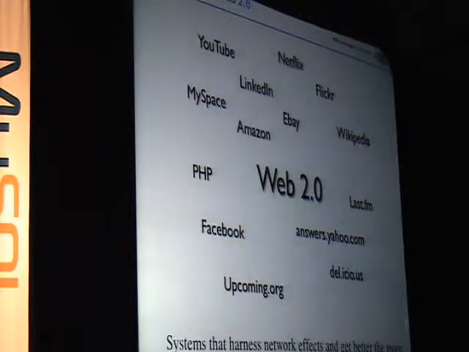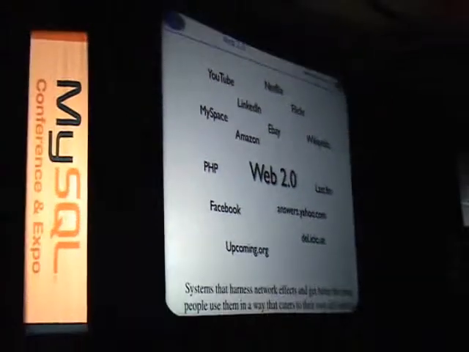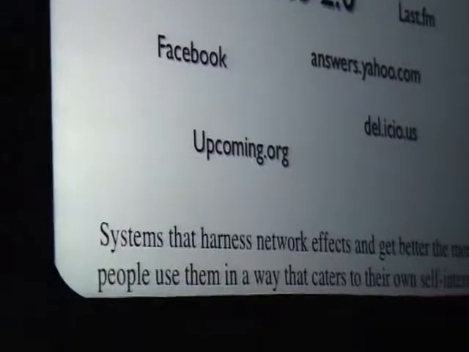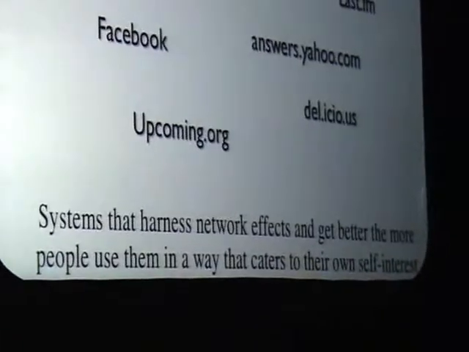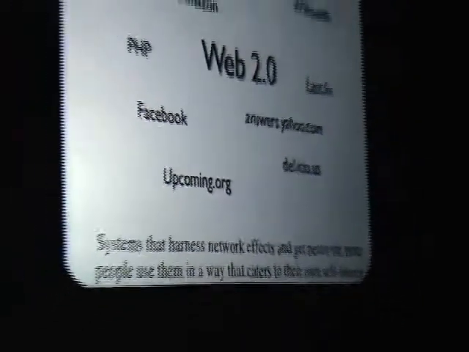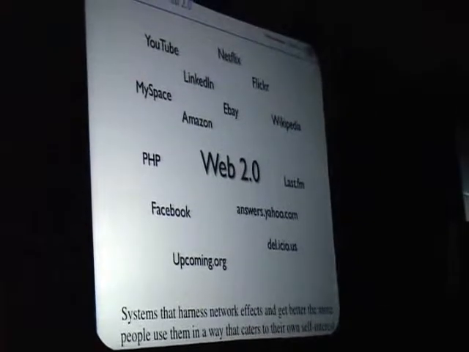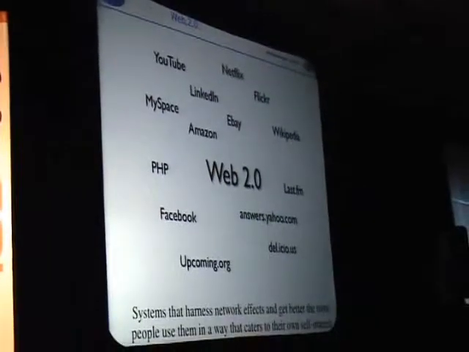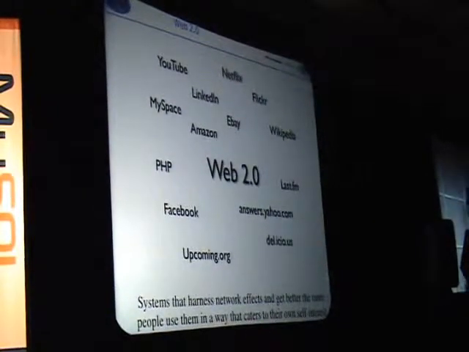It's not like back in the old days in the Web 1.0 world where a website was like a newspaper. Right? You would put up some information, people would come every day and look at your site, read it and go away, they'd come back the next day. If you hadn't put new stuff up there, there'd be nothing for them to see and they would eventually go away. And that's a lot of work because you have to provide new and interesting content every single day. That just doesn't scale at all, right? But these sites are successful because once you build the framework for the site, you're done, right? The users provide all the interesting information.